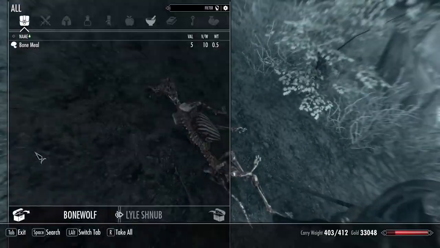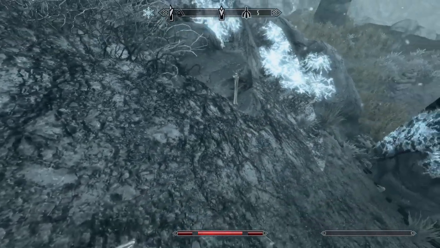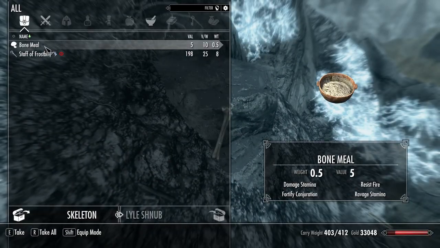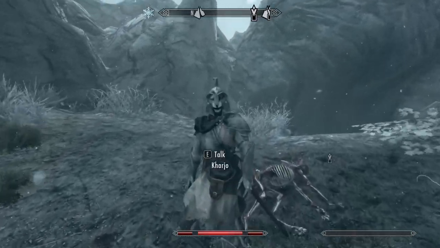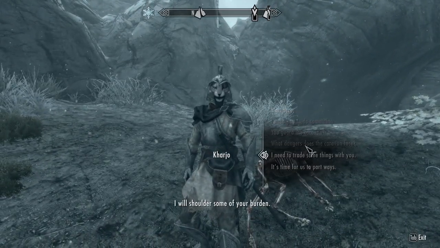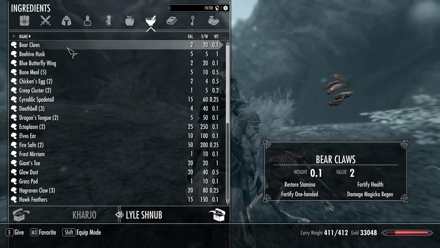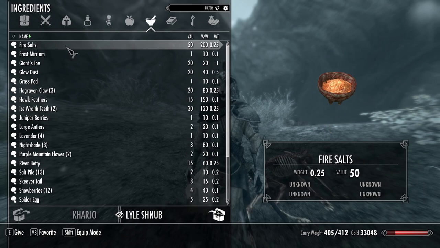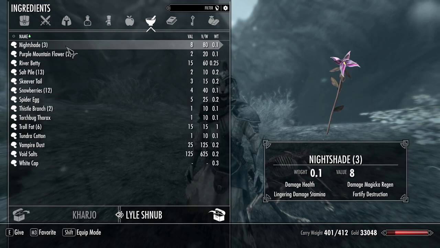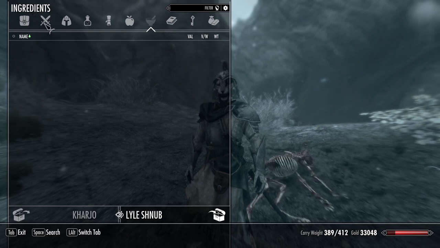Bone meal. If you don't know how I suddenly became unencumbered, it was because I equipped the shield. Right? Just there. Alright. Let's see. Take all this. Karsho, here. Guards your back. Grab some more stuff for me. I will shoulder some of your burden. Let's see. How about all these? There we go. Let's just rapidly slam that E button. Oh, there we go. Good.